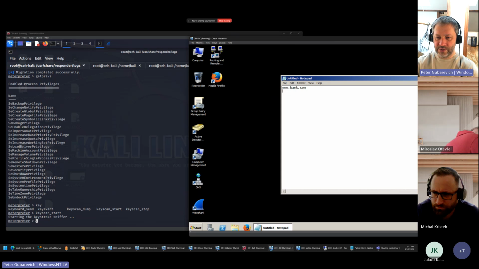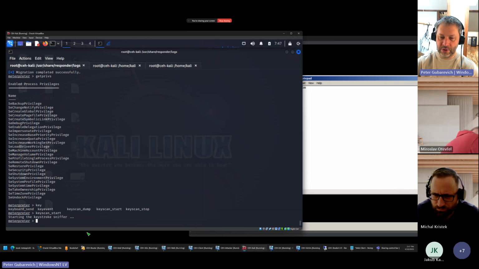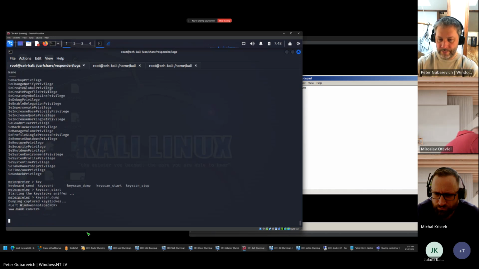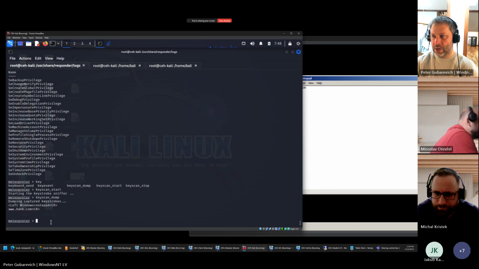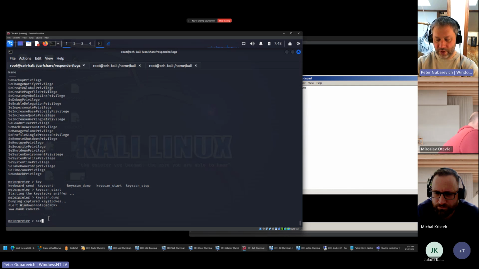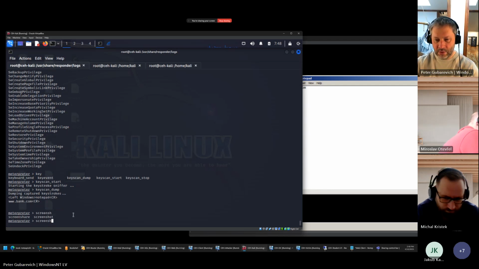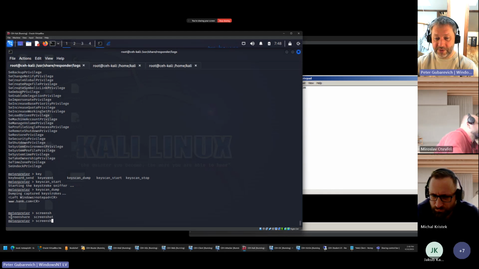And I can see this in Metasploit by issuing the command keyscan_dump. And you see, notepad, bank.com, and so on. I can try making a screenshot, screenshot, or screenshare, which will provide a remote assistance session, or just a simple screenshot.